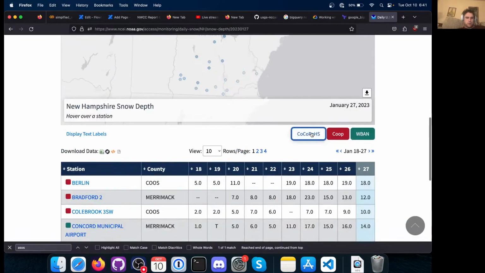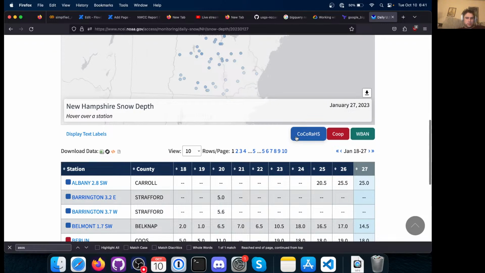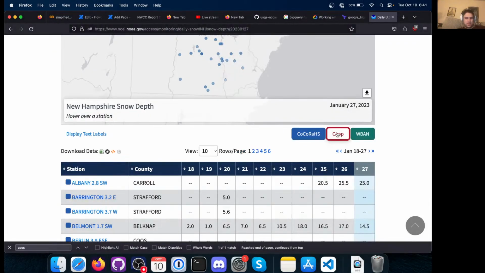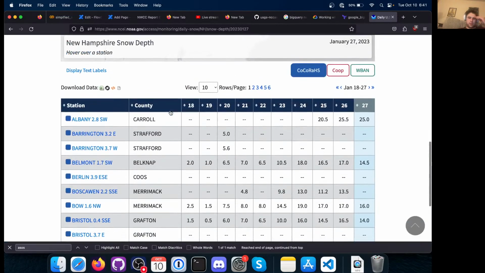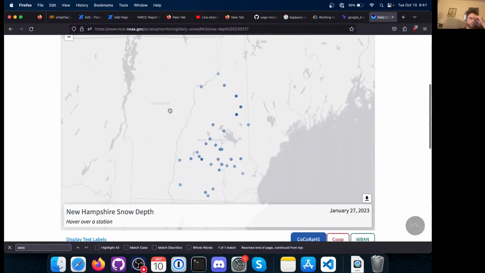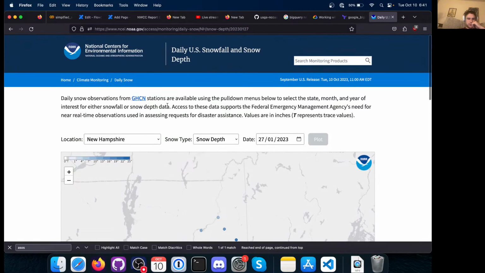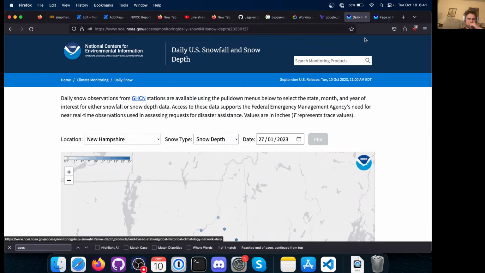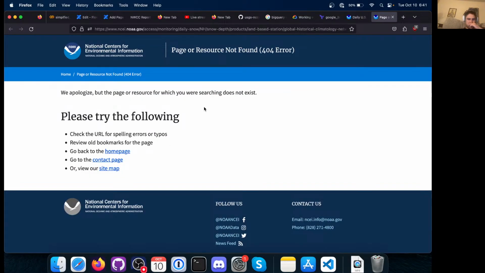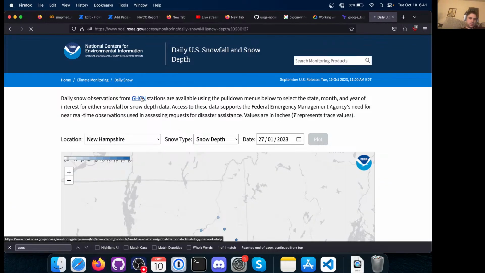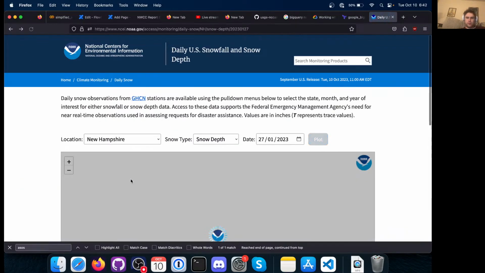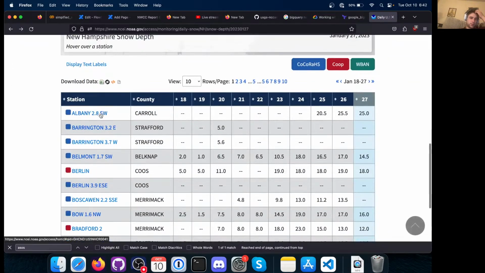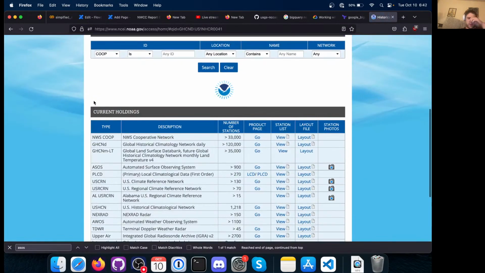So that'd be COCORAHS or CoCo, I don't know how to pronounce that, Coop and WBAN. So I don't think there is actually any overlap between this and the ASOS. So these are called GHCN data. But when you click the link here, it's unfortunately broken, so I don't even know what exactly that means. But I do not think these are actually the ASOS sites.